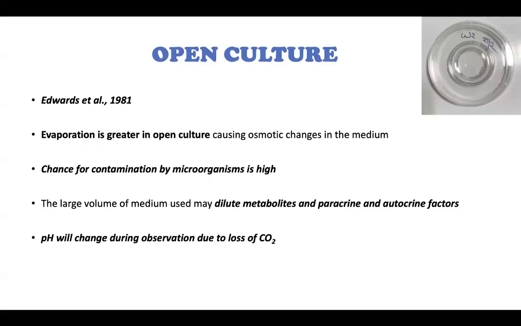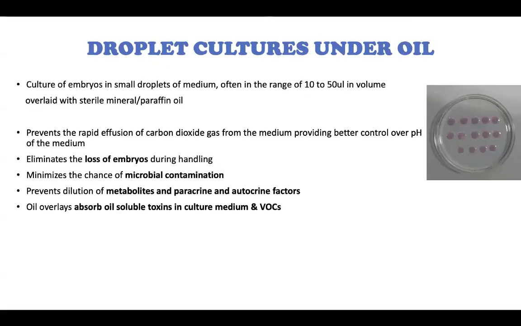An embryo is like a small fish in the Pacific Ocean. So if it has to talk to another fish, it is very difficult for it to talk. But if it is in a small drop, like a bucket with two fishes there, they can talk to each other. So similarly, in a drop they can, but in a well they cannot. The chances of losing the embryo in a drop are much less compared to the chance of losing an embryo in a well. And the thick oil layer takes care of the VOCs, it takes care of the microbial contamination. In the small drop, there is a concentration of metabolites such as autocrine, paracrine factors, which stimulate the growth of the embryo. So group culture also works better in droplet conditions.